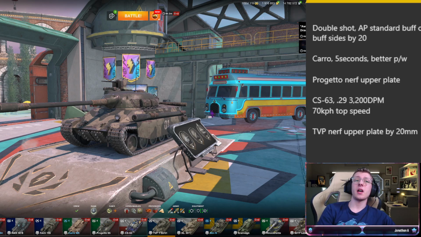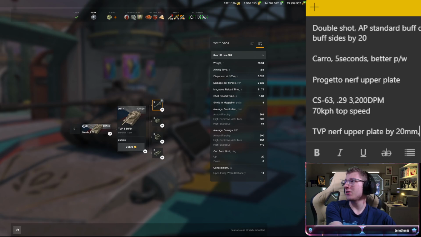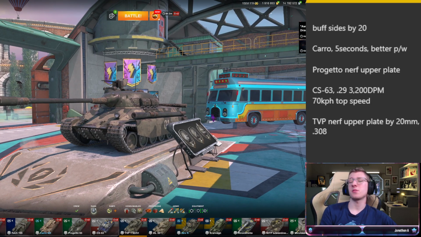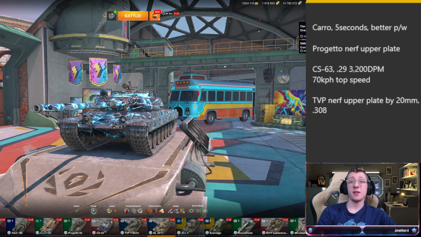Apart from nerfing the upper plate on this tank, what else would I do? Honestly, the only other thing I would do is buff the accuracy. So I would make the gun 0.308 dispersion. Done. There you go. TVP is balanced. I don't think that would make it overpowered. I think the clipping potential right now is pretty good. And there you go. That's what I do to the TVP. A nerf and a buff. The VZ55, I really like.